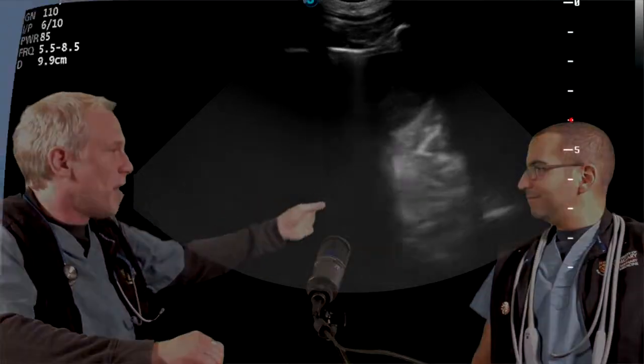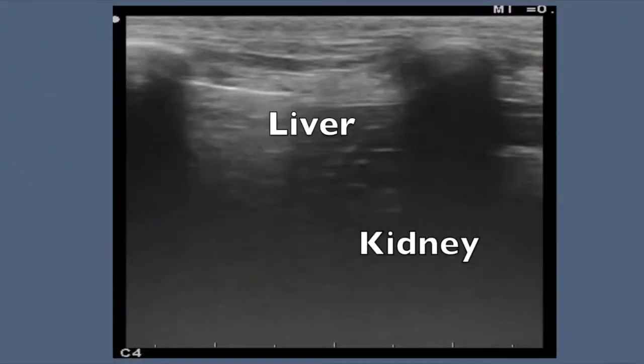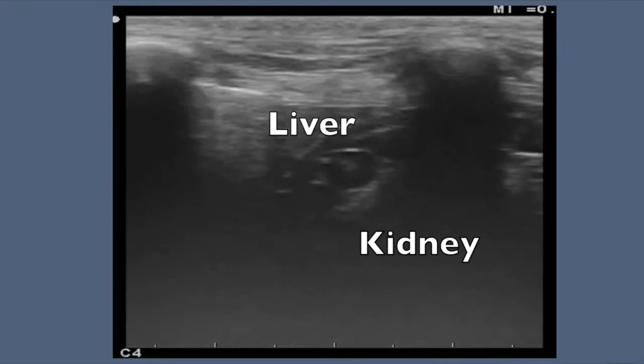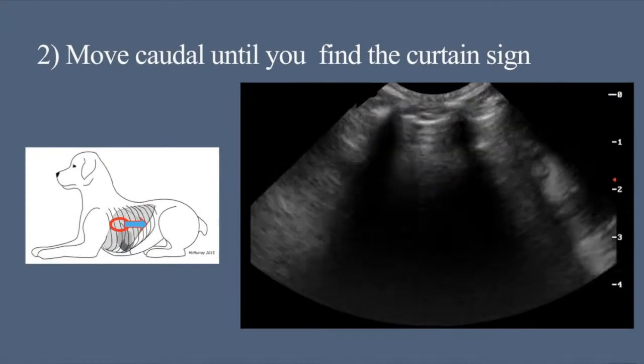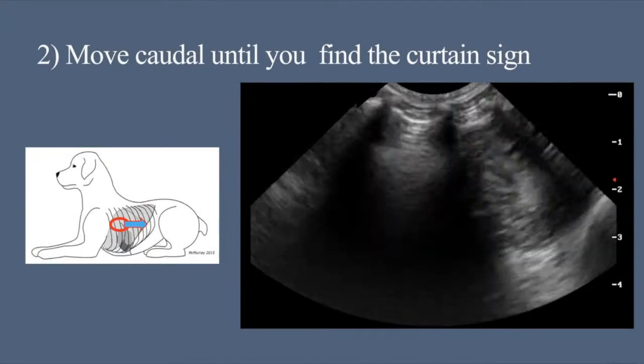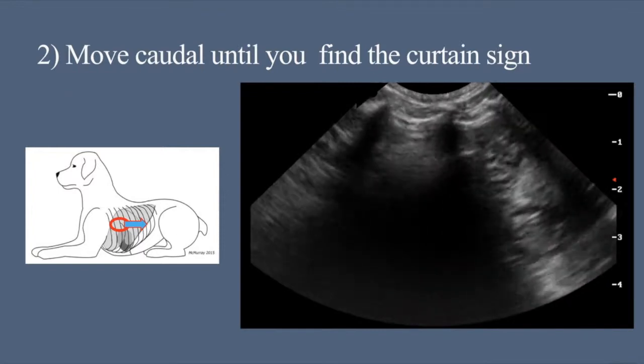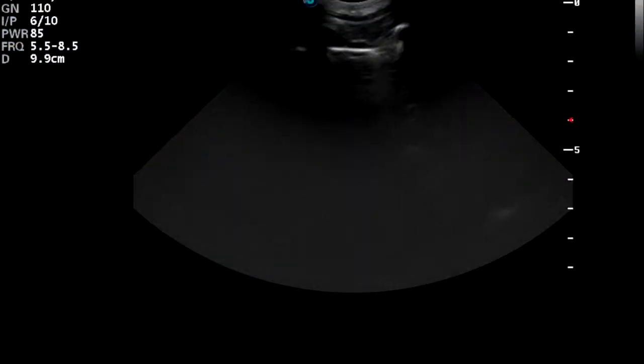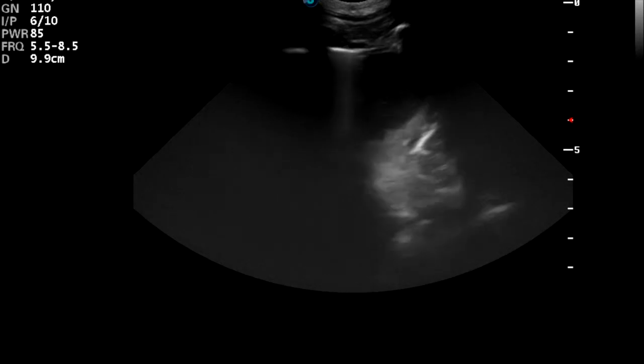And if you look closely, you can see abdominal structures on the abdominal side. In this image here, we have the liver and we have a bit of kidney. Yeah. Kidney, most important organ in the body. The important thing here, if we see the curtain sign, and we often go looking for that intentionally because we use it a lot to help orientate where the probe is when we're scanning our patients, and we'll actually use it to help us differentiate certain pathologies that we'll talk about in the future.